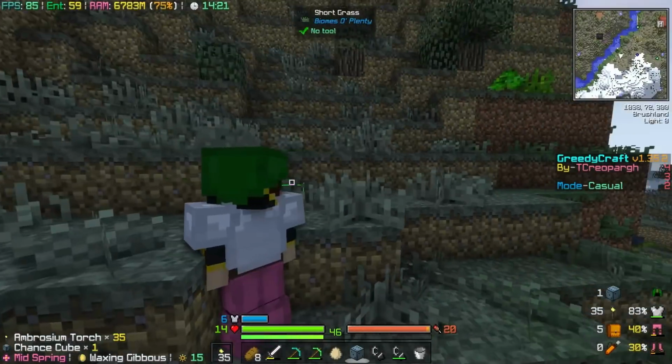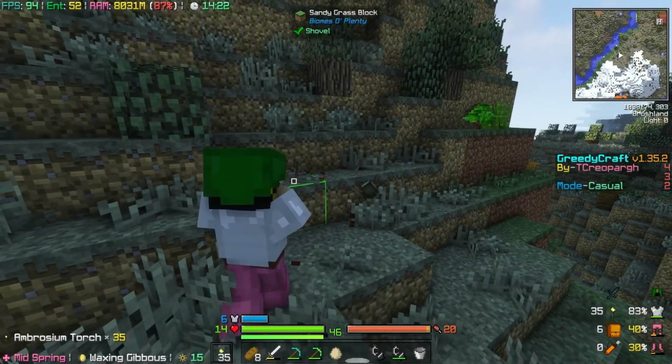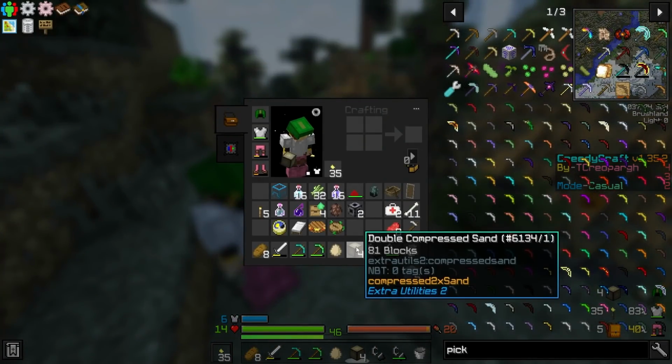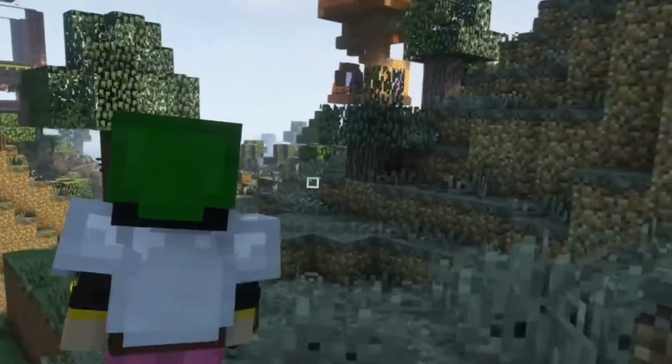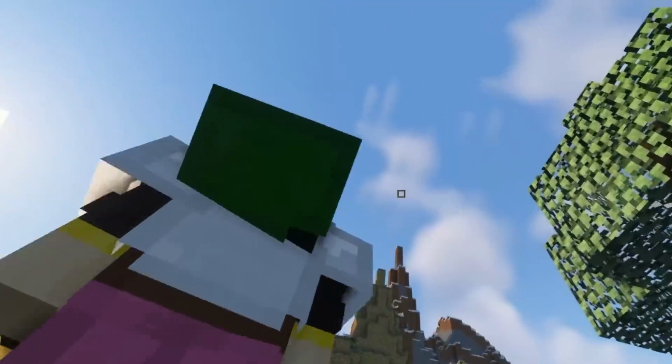How far do I have to go? You know what they say, risk it for the biscuit. Please don't end my series here. Boom. Double compressed sand. All right. Well, that was very disappointing. I was expecting a huge meteor to come crashing down just in case. Yep, no, we're fine. All right, cool.